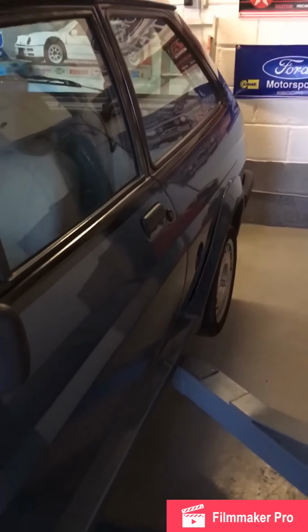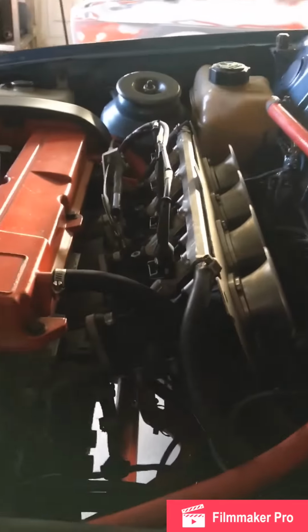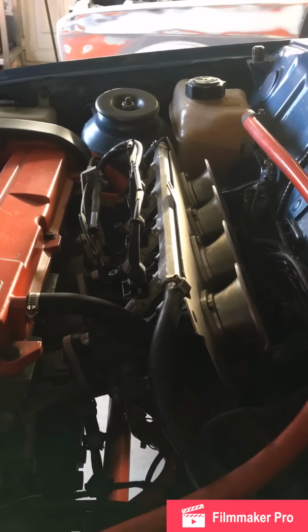A friend of mine's having it, so what I've bought, I'm keeping them throttle bodies to go on the Cortina. Another good friend's having the ECU for his Mark II Escort.